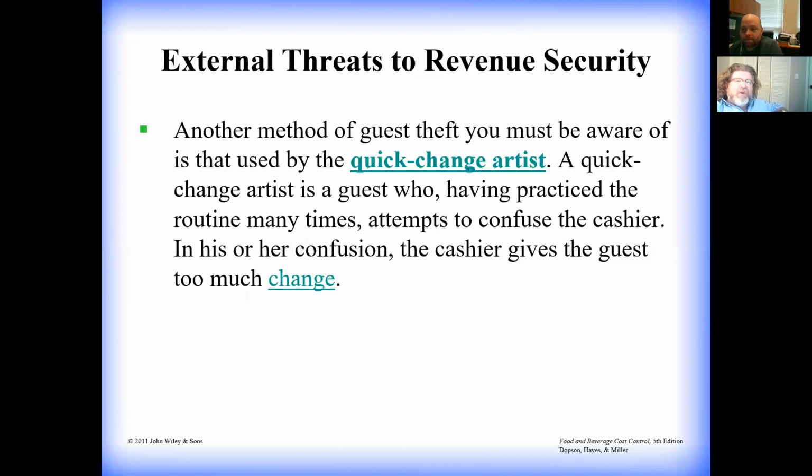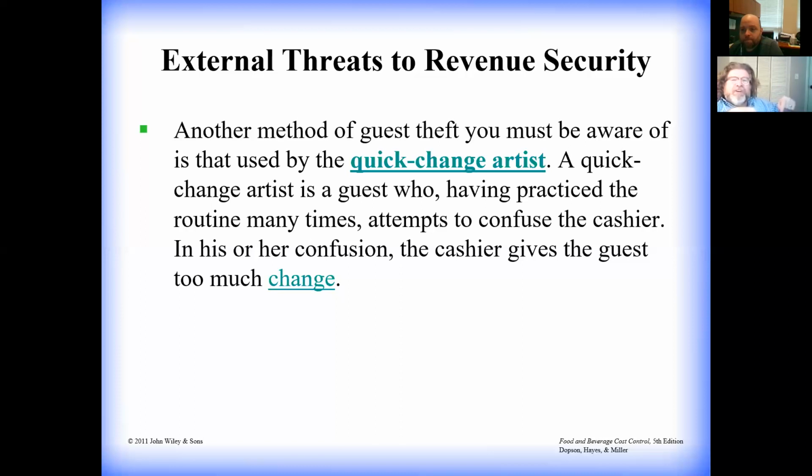As part of the scam, a good scam doesn't look like anything's going on, but he's providing just enough distraction in the question he's asking and how he's asking it that the cashier doesn't catch what's going on, and he's able to get more money back than he was due. That's how quick change situations work: we're doing something to confuse the cashier. Sometimes it'll be two people working together. The first person will come in and get a transaction, and then they'll step away. And the second person goes in and does their transaction.